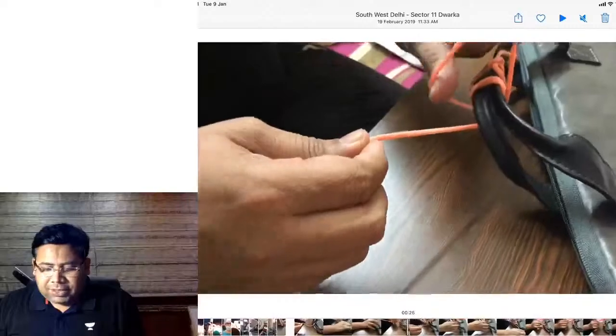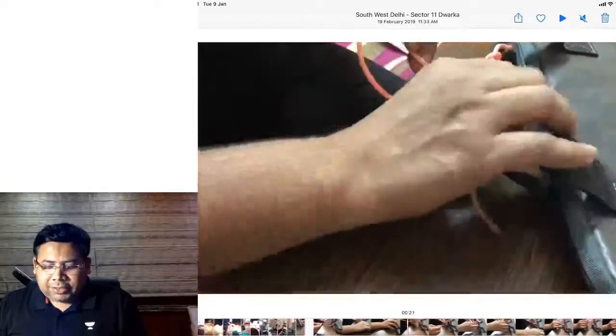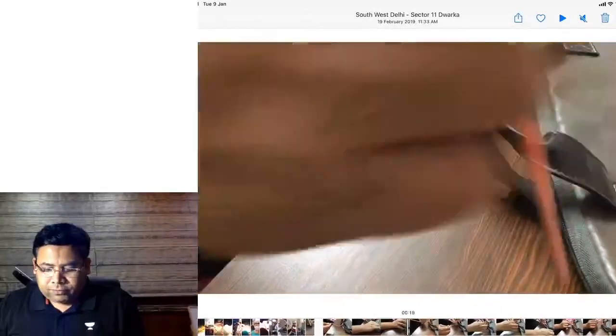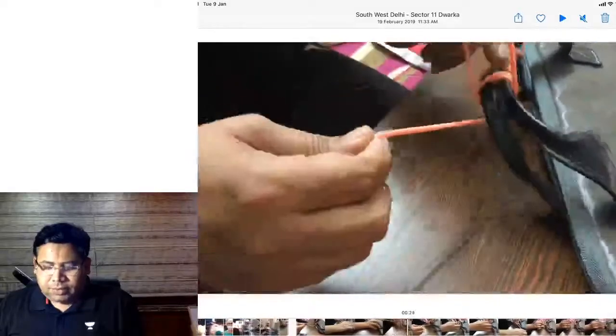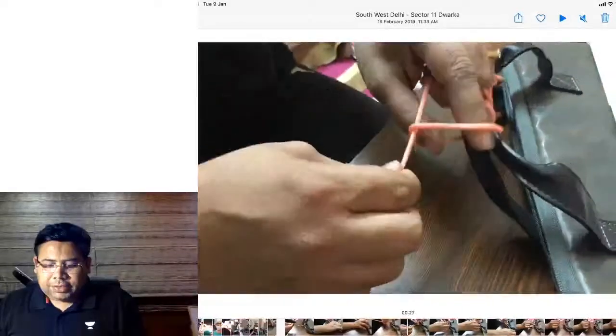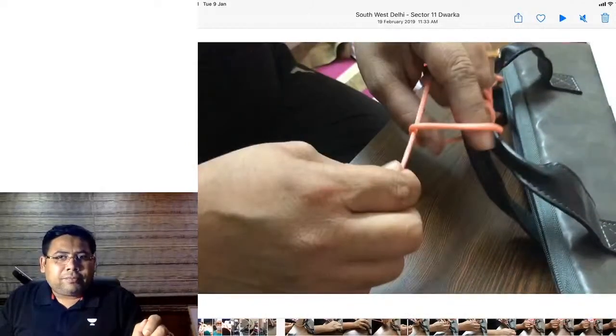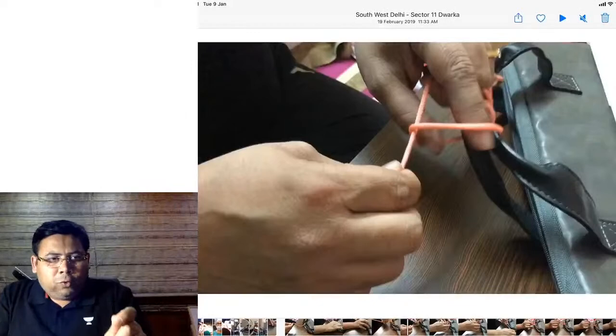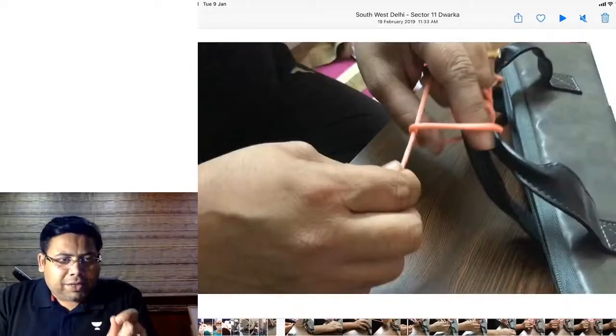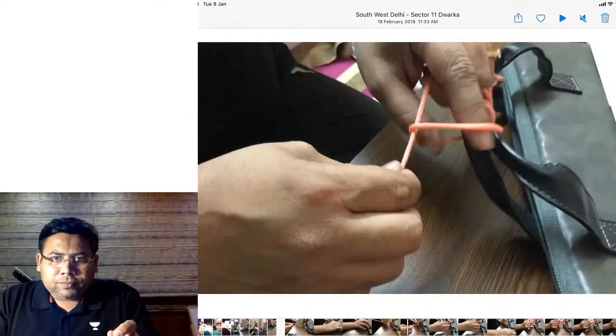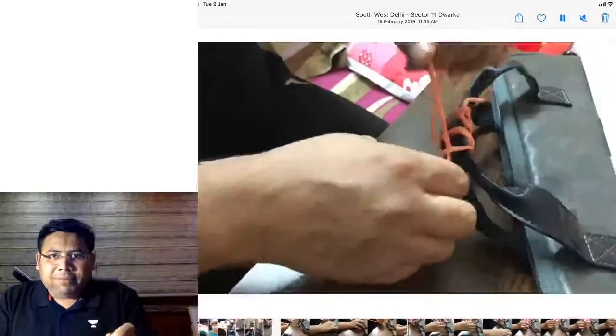And now just see, I am pulling the tail. The tail will be pulled off. Yes, the tail is pulled. Can you see? I have pulled out a tail. So I have created a loop out of a loop. Is it clear up till here or no? Loop out of loop.